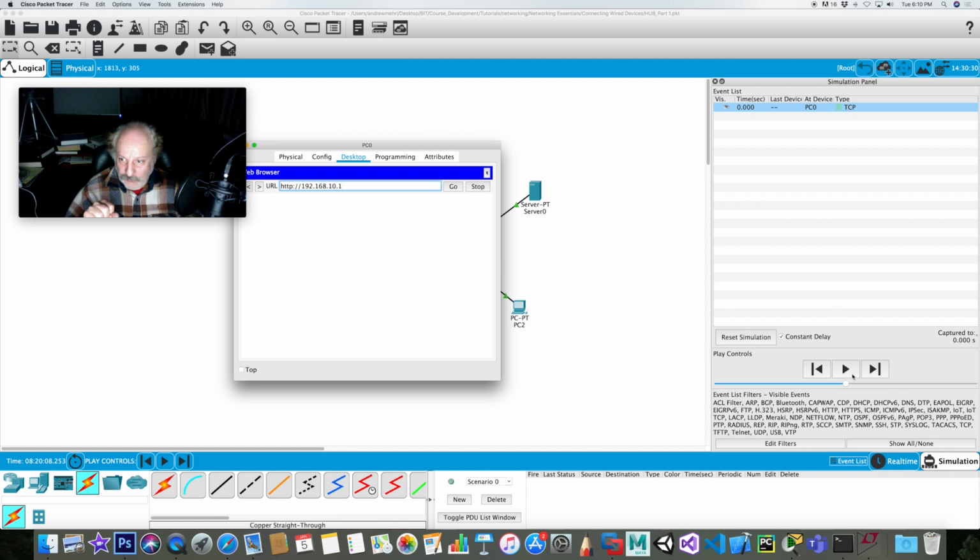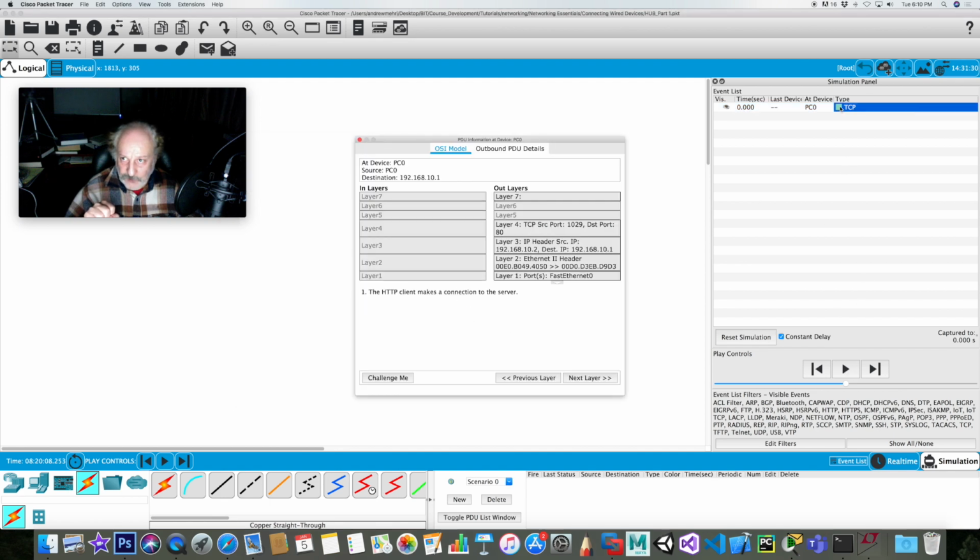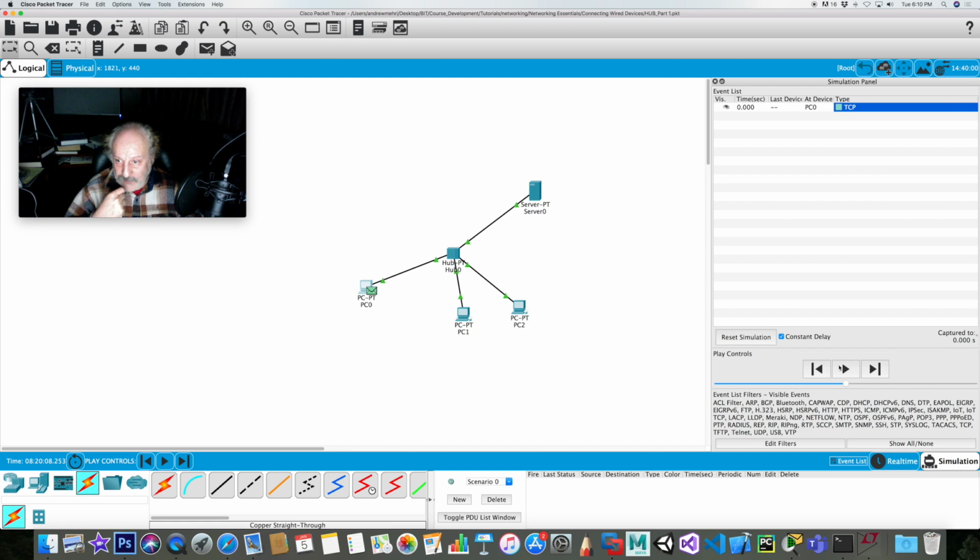So with TCP, by the way, you could see it's a layer 4 artifact for connecting. This is connection oriented. Okay, very good. So let's go ahead and run this. Watch what happens. So it's running.